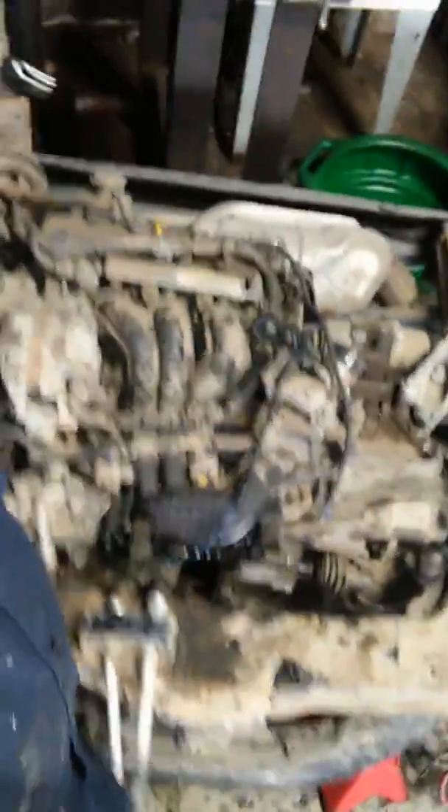Trying to think of some other pointers that might help you out. The fuel line is pretty easy — you disconnect it from the top and just pull it out of the way. You got a connector on this side. Once you get this skirt out you can see. This is the back of the motor, this is the front, if it was in the car. You got a connector on this side and a connector on this side that comes from the car up. Those are the two that you disconnect, and after that it's pretty easy peasy.